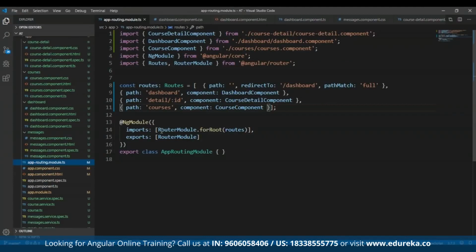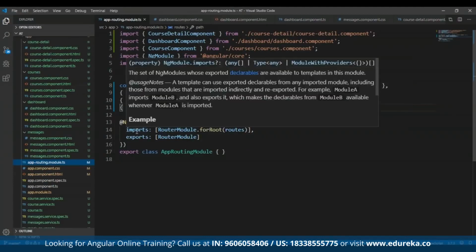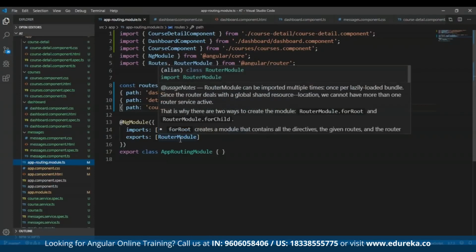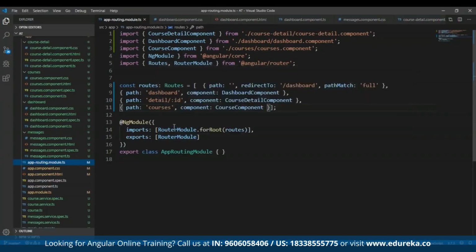This line over here is importing the router module to the imports array. And also, it configures it with the routes in one step by calling the RouterModule.forRoot method. The method is called forRoot because you configure the router at the application's root level. The forRoot method supplies the service providers and directives needed for routing and performs the initial navigation based on the current browser's URL. Next is the export of the router module. Now this is to make this router module available throughout our application.